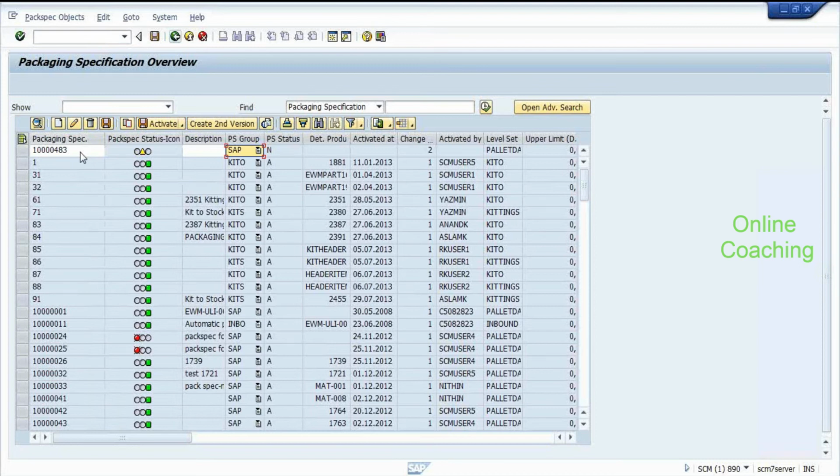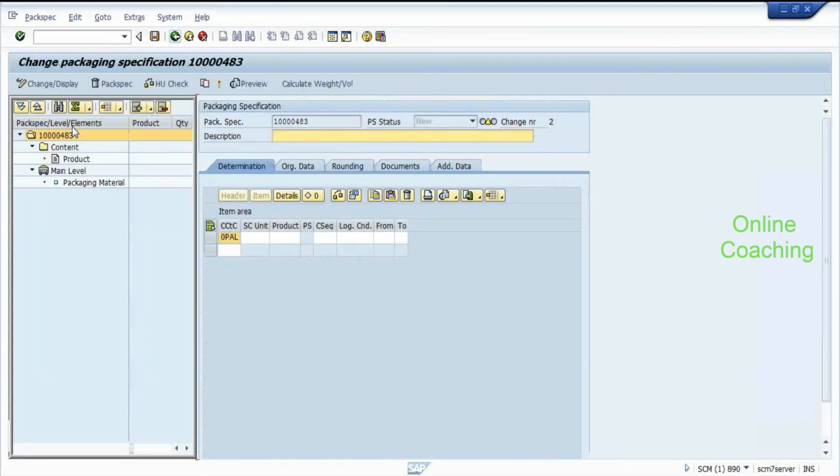Then once you create this, you have to click on the change button. Over here, let's put in a description. Maintain this.